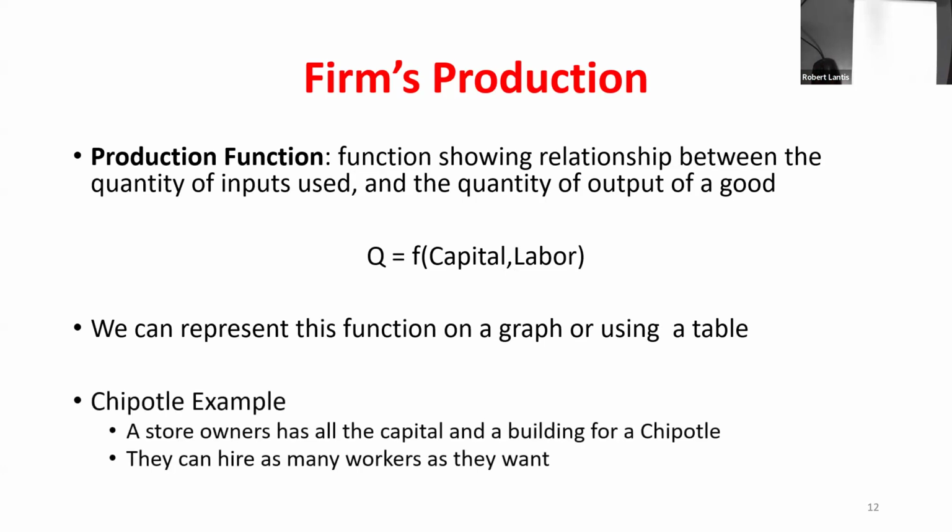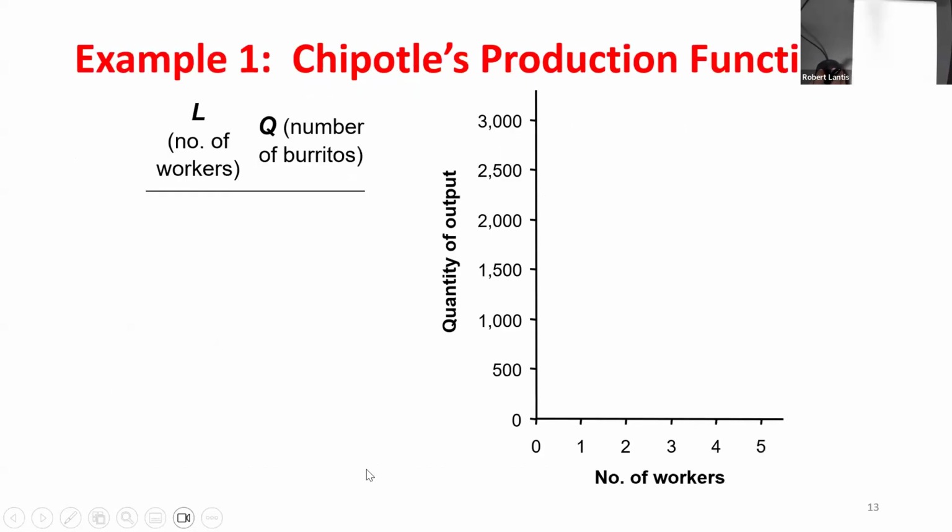Right? So I'll use this example initially, thinking about Chipotle. I've got a store owner. They've got the building space that they're renting, or they've paid for the land to build their location. But they can hire or fire as many workers as they want. Okay, so let's think about when we first start out. Here's the number of workers we hire and the number of burritos that we can make and sell a day.